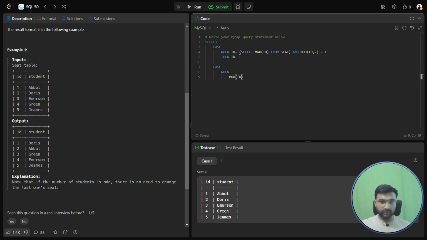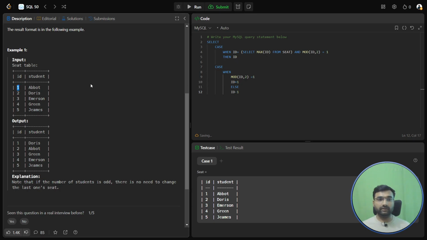Or case when mod of ID comma 2 is equal to 1, I'll do ID plus 1, else ID minus 1. So when it was odd, I had to do plus, right? Because when we had an odd ID, let's say for example ID 3, I had to swap it with ID 4, so I will add 1 to it.